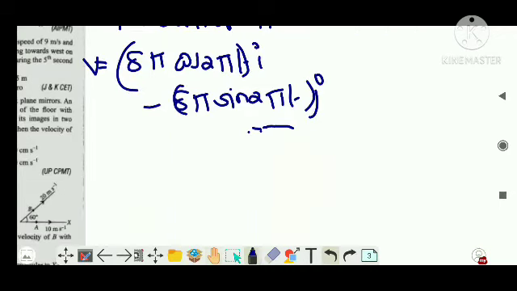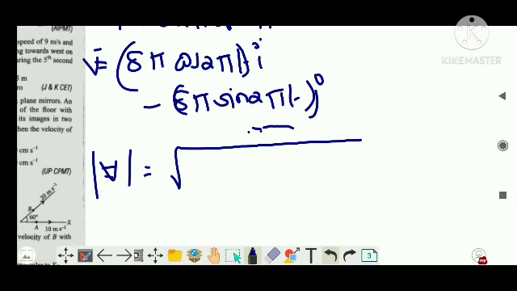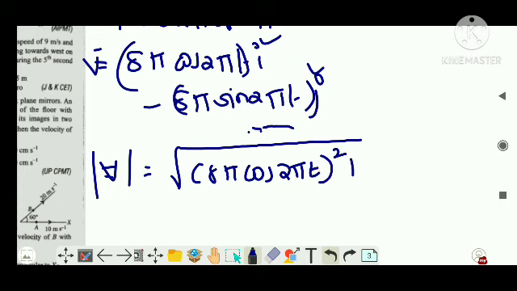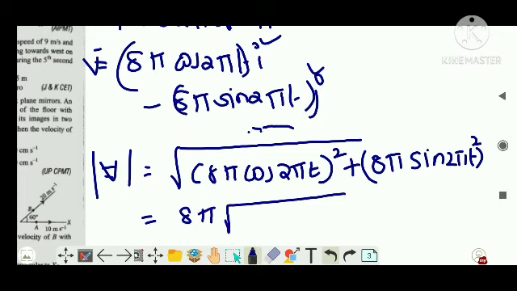Now you are told that the magnitude of velocity is 8. Let's see. This is the velocity vector, right? How would you find the magnitude of velocity? Root of this one square plus this one square. So (8 pi cos 2 pi t) squared plus (8 pi sine 2 pi t) squared. Now both of these have 8 pi squared as a constant. I am bringing it outside. Then it is cos squared 2 pi t plus sine squared 2 pi t, which is 1. So you will get the velocity magnitude as 8 pi, not 8.